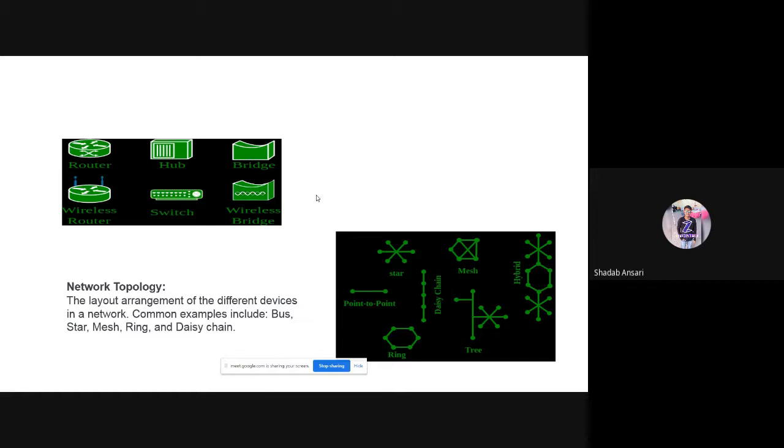There are 7 different basic network topologies we identified. 7 layers in the OSI reference model. 7 network topologies basically we identify. So you should be able to write these topologies. Topology basically is an arrangement of different devices in a network. Bus, mesh, okay, like this.